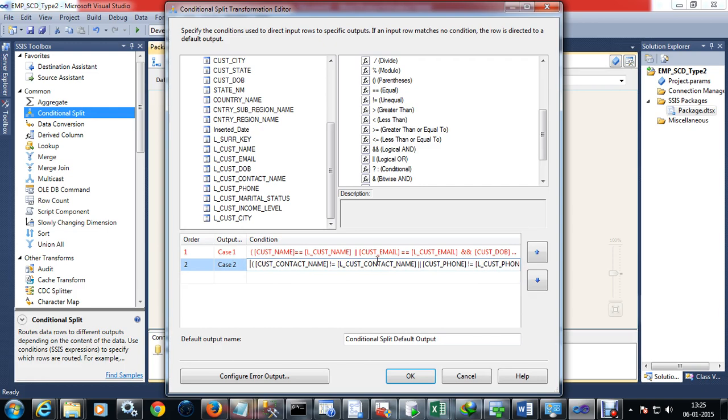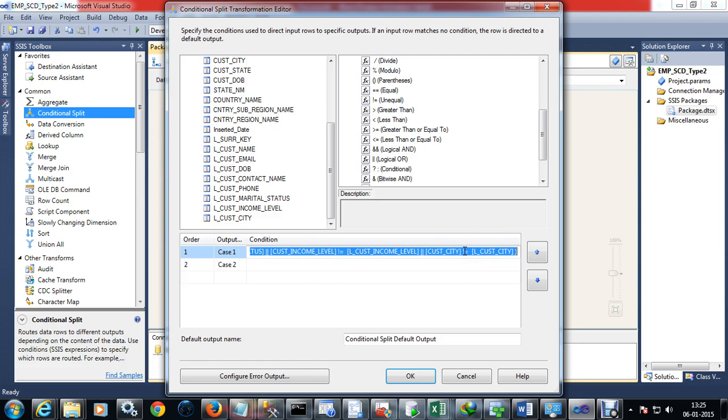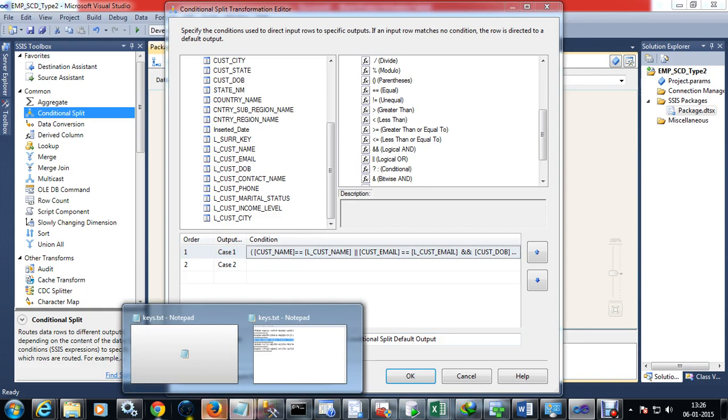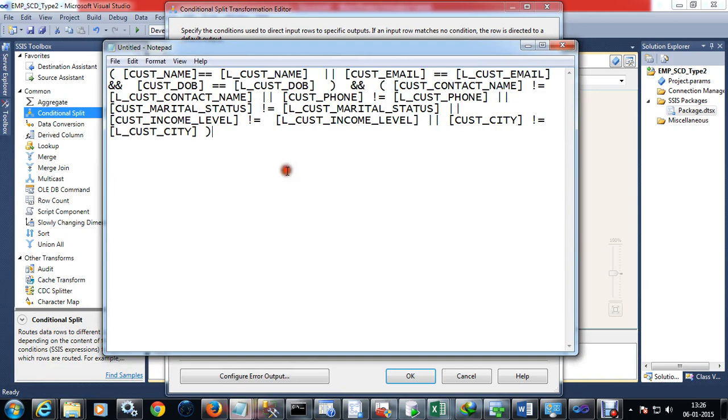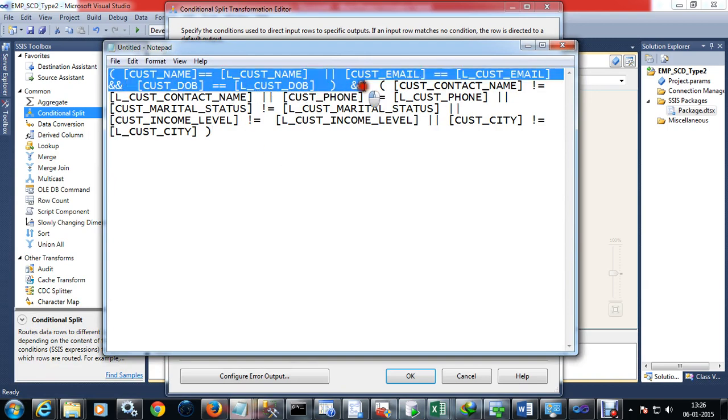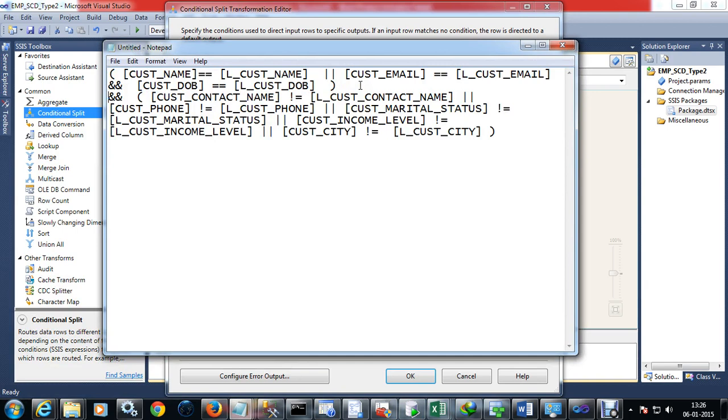Now let us take this and keep it in the previous condition. So this is the condition we are using to check whether a record is an updated record or not. The first condition is this, and this is the second condition.